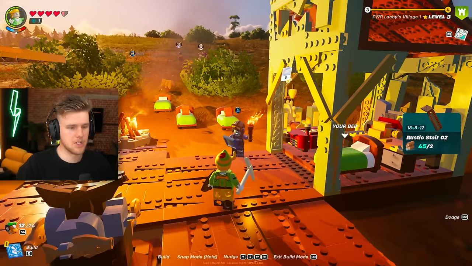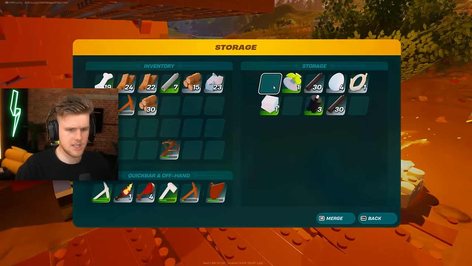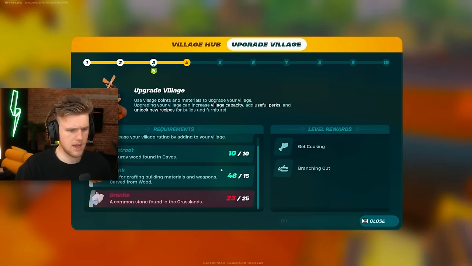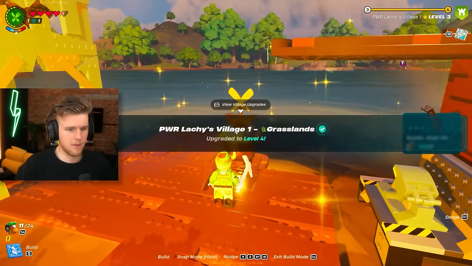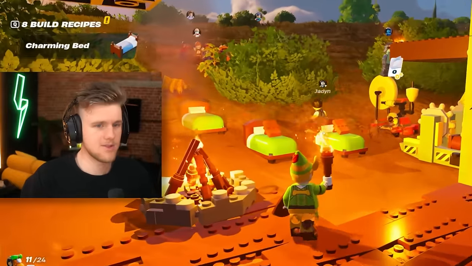I'd say so. Let me just see, what do I need? I need a bunch of wood, don't I? I think I have everything here. I just need to upgrade our village, which I believe I can do. I need two more pieces of granite. Should be some in here. There it is. Alrighty, here we go. Village level 4. That is so epic. Heck yeah, so epic.